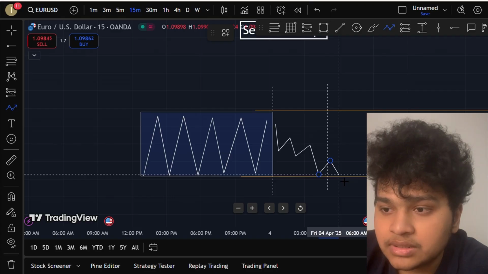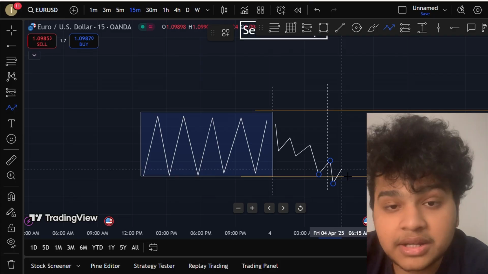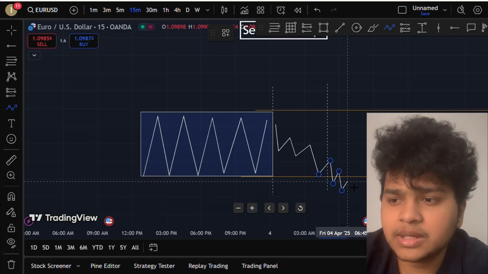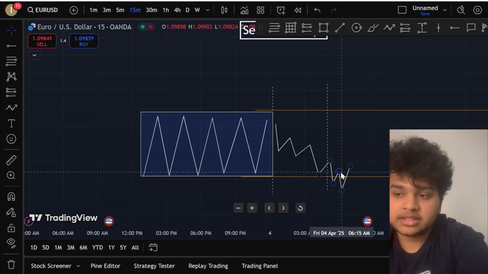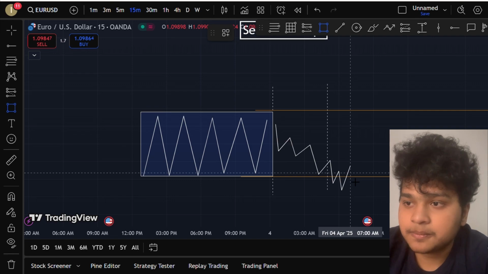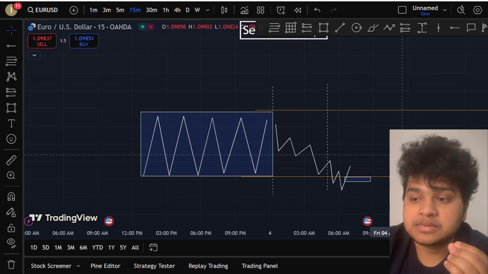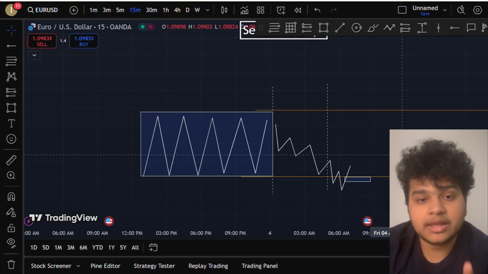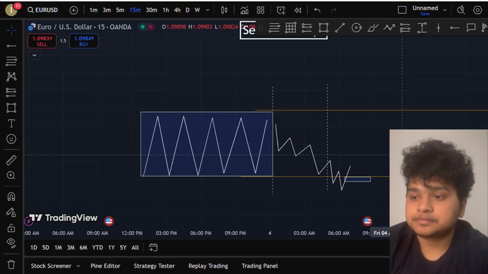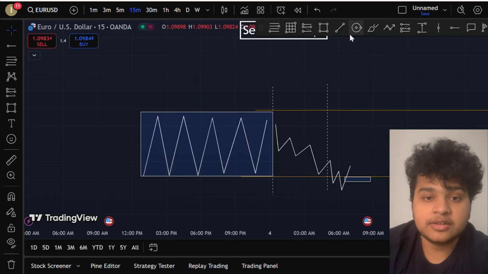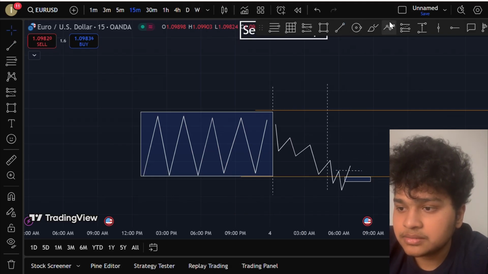like this. See here, our London session started. So price grabs this liquidity, takes a pullback, grabs the liquidity, and now if it does a market structure shift, like takes the previous high, we will be calling it market structure shift, and there are fair value gaps, FVGs, imbalances, whatever you call it. I call it fair value gaps. There's a gap between candles that shows high momentum, like a big amount has entered the market. If there are FVGs, name it market structure shift.